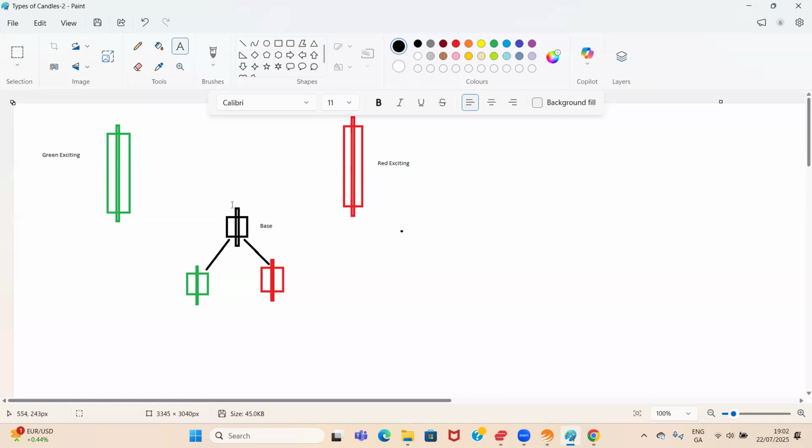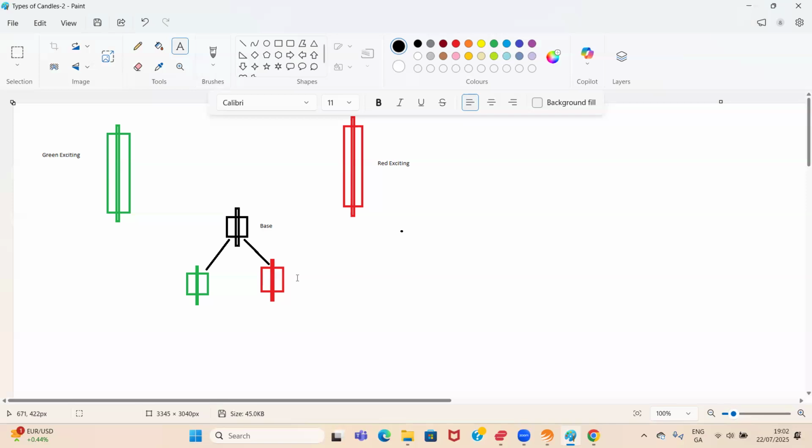But then there are these base candles. Now base candles can be green and base candles can be red, both of them, right? But the basic fundamental of the base candle, which is a very, very important candle in this chart, is that it defines where the fight is happening between buyer and seller. So why are the base candles formed in the chart? It's because the market is deciding which way to move, and it cannot.